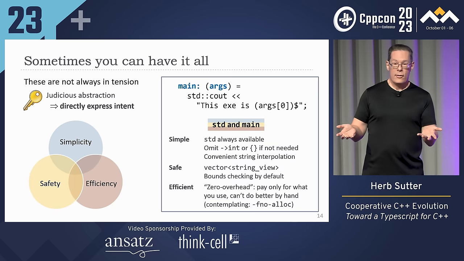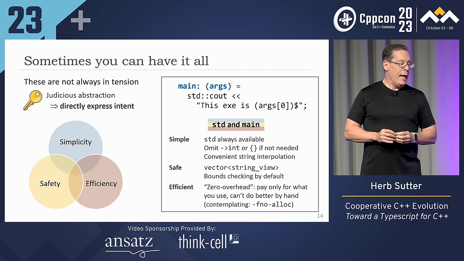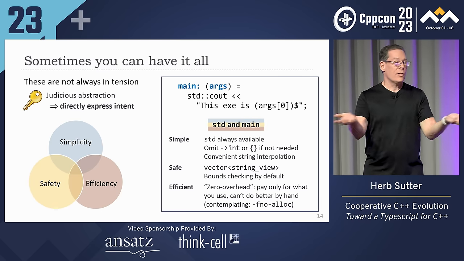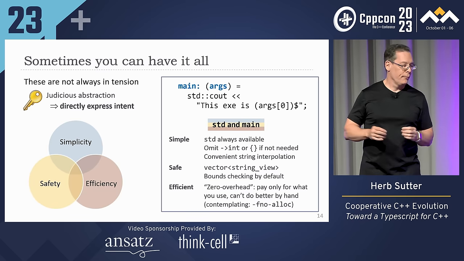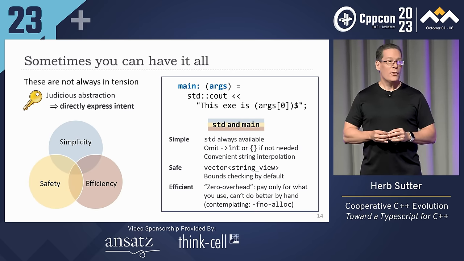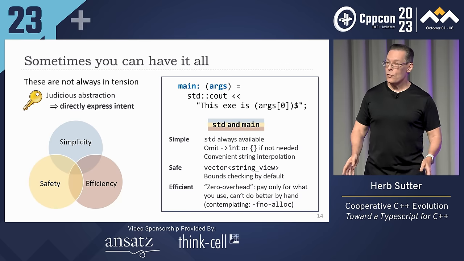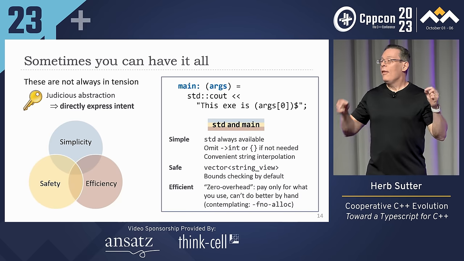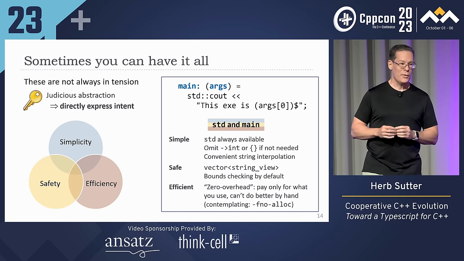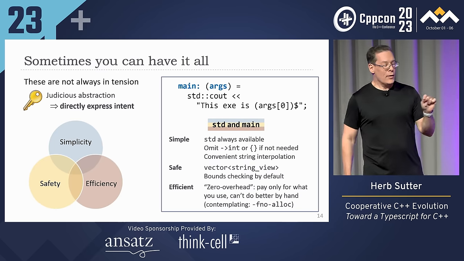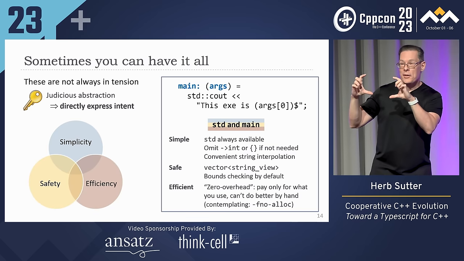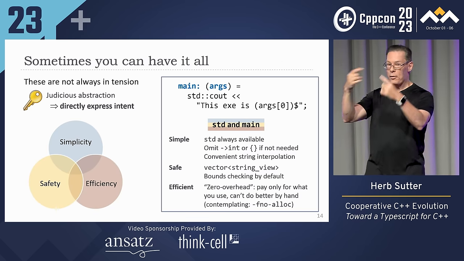I could omit the arrow int. It's implicit for main. I know what main is. And notice this is using the short syntax for functions where I don't have to write the braces if it's just a single statement body. The braces are implicit. It's safe. Those arguments are a plain old std vector of a plain old C++20 std string view. That is safe. And you get all the usefulness of starts with, ends with, trim, and all the substring and those things as well. And notice that I say args sub zero there right at the end. Now, I know that's always going to be okay because environments put the program name there, right?